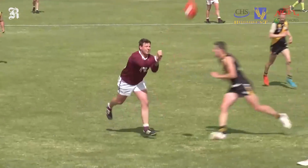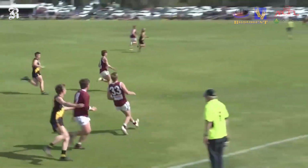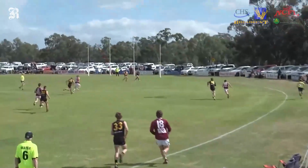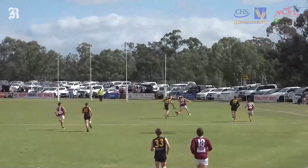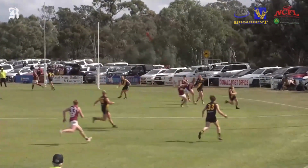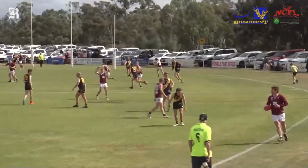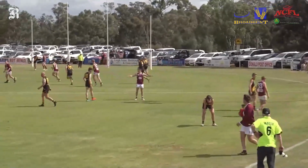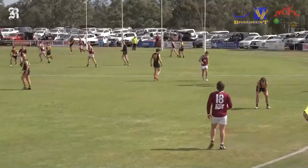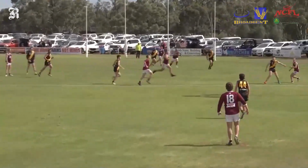Sea Lake's a bit different to what it was last year. There was a couple of guns in there last year that makes a difference. Definitely. Got injured this year. Sitting out, unfortunately. Going to hear a lot of excuses from the Sea Lake commentators here. Yeah, there's a lot of football and ability that's missing. Whereas Nullawil have gone off and got stronger in the off-season. Hearing a lot of excuses from the commentary here.